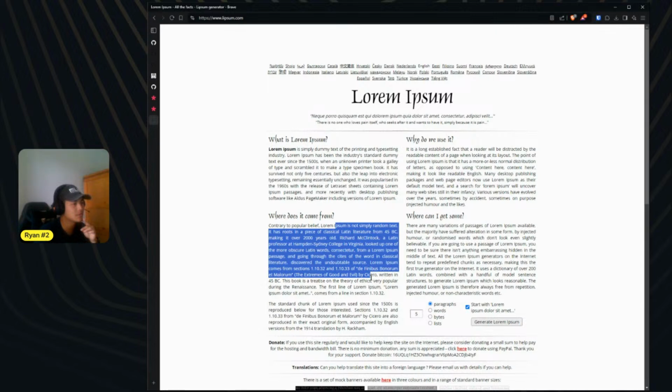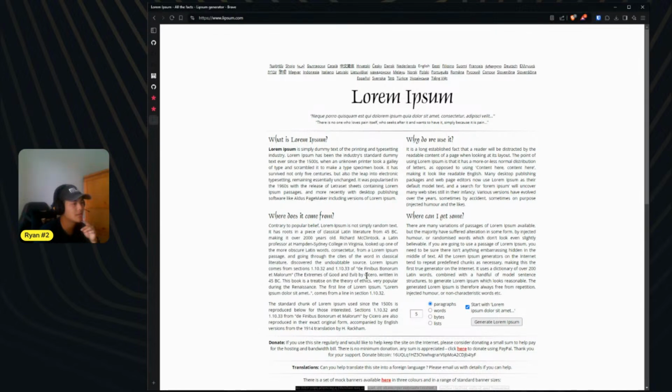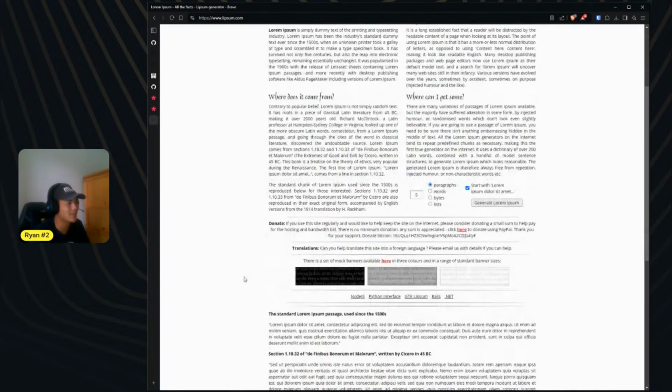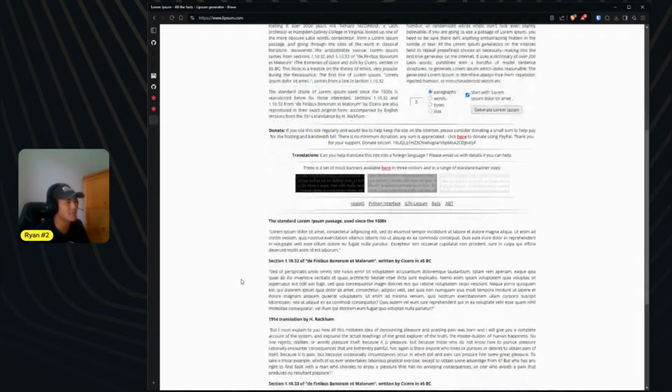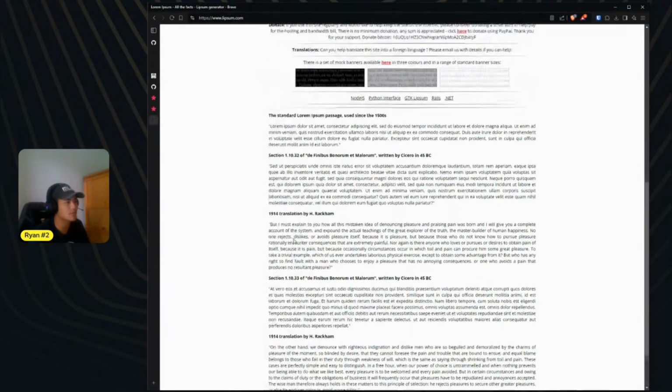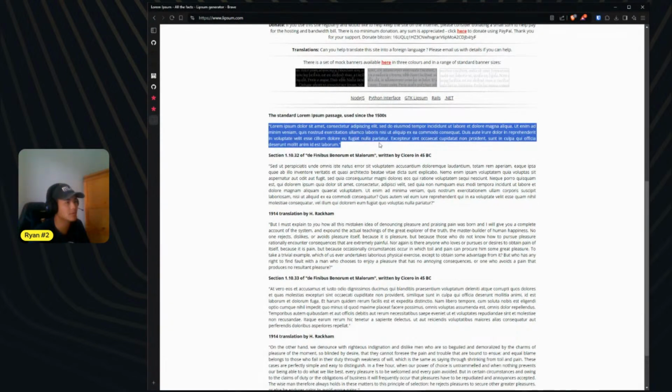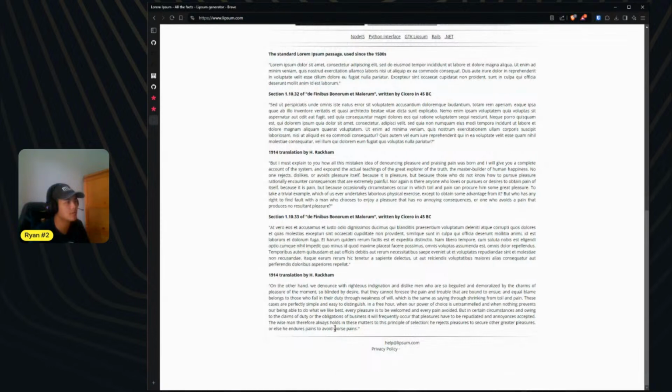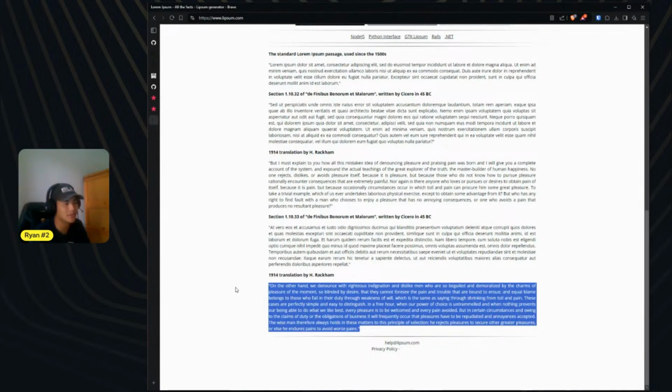Undoubtable source. There we go. It's an excerpt from a work by Cicero. So it's a very, very old thing. I guess there's the whole dump. Oh, look at that. We even have a translation for it.